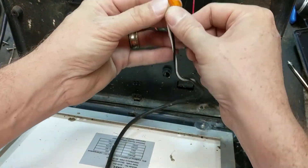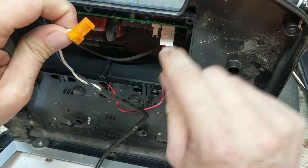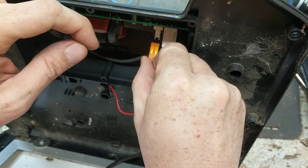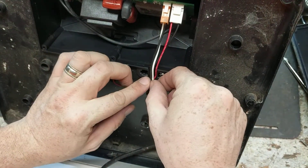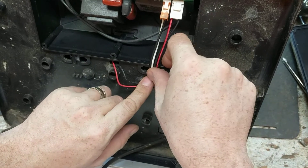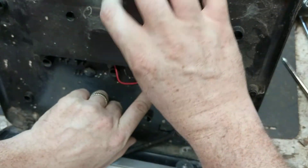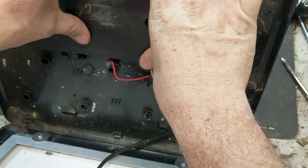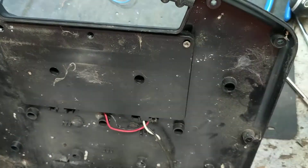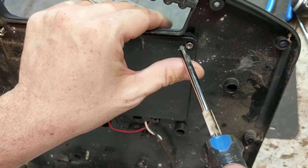This has a little lip on it that faces up because there's a little tab right here on this white thing that's just like a little catch. Get these wires hiding right in that little groove there. Put two over there and two over there - hopefully this thing goes on right. Now we're going to put these three small Phillips screws in it.